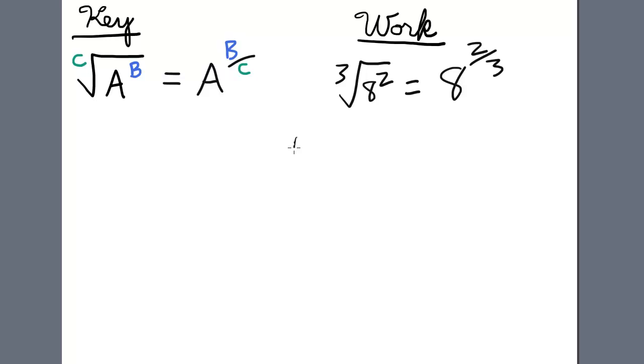Next, if we have the fourth root of 256 cubed, that will be 256 to the 3 over 4. Just think the power it's being raised to here, under the radical, that will be the numerator. The index of the radicand will be the denominator.